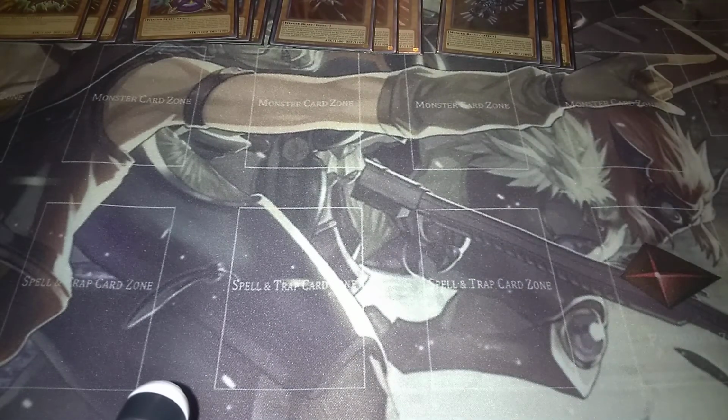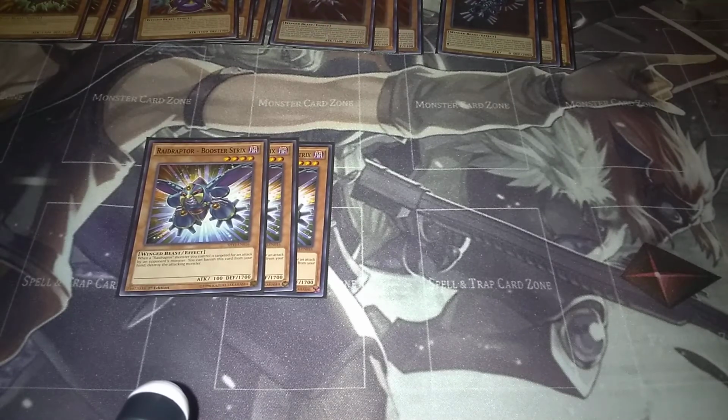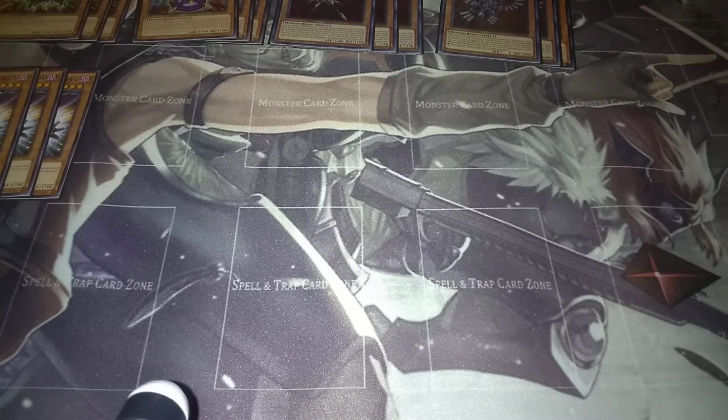Alright, this is my own personal tech card. You've got 3 copies of Raidraptor Booster Strix. You don't have to run this. I run this because it's kind of like my version of a hand trap. You know how I have D.D. Crow in my Blackwing deck as a hand trap? This is another one. If they attack a Raidraptor monster, I can discard this card from my hand to destroy the attacking monster. So it's kind of like a hand trap Sekretsu armor, which I thought was really cool.